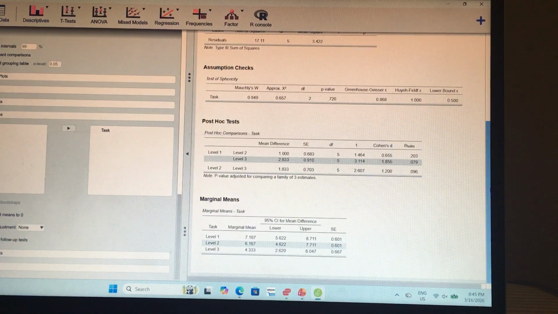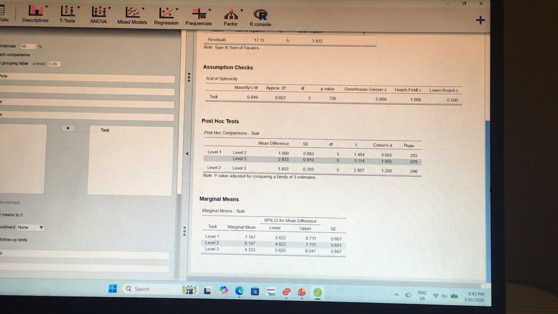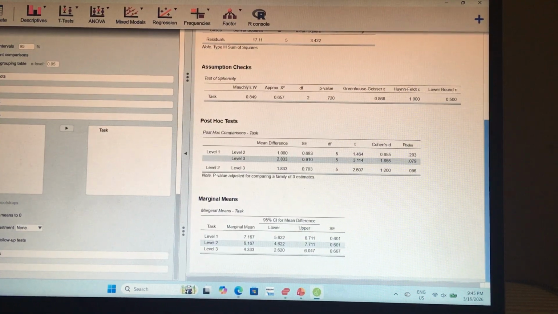level 1, 2, 3, and 7.167, 6.167, 4.333. We have 95% confidence in our SE values. So this table includes not only means for each condition, but also the 95% confidence intervals for each mean.